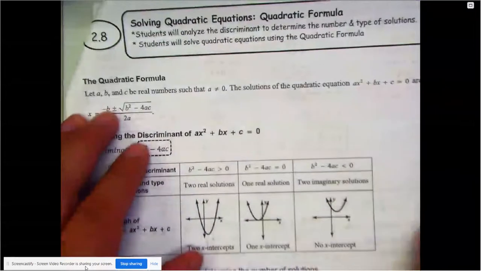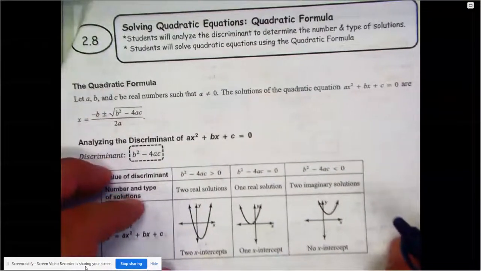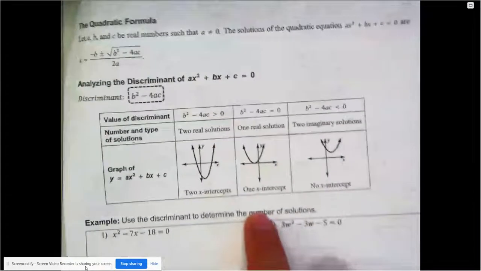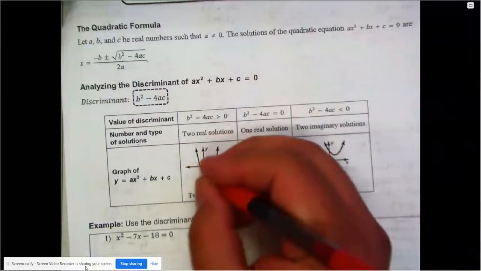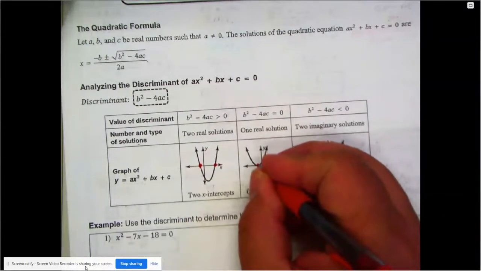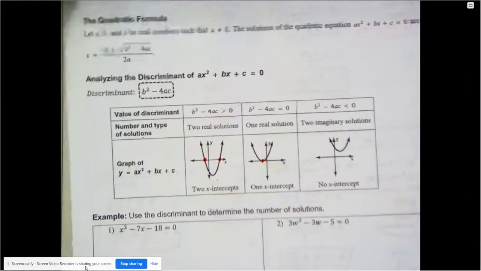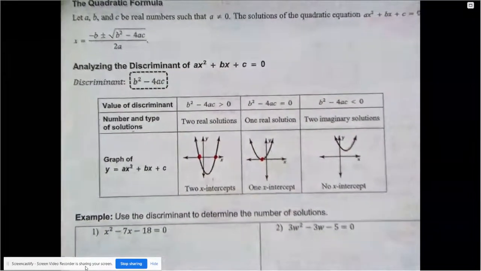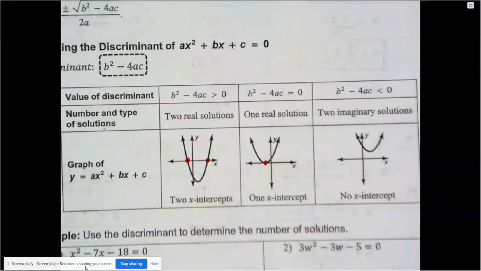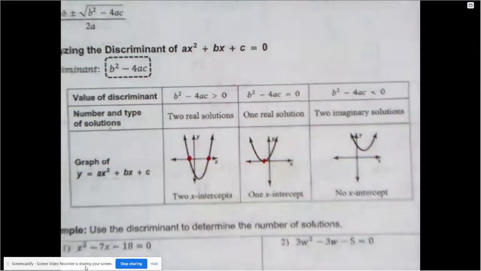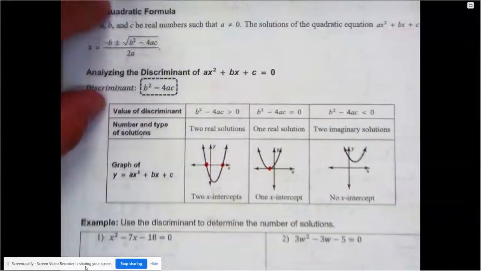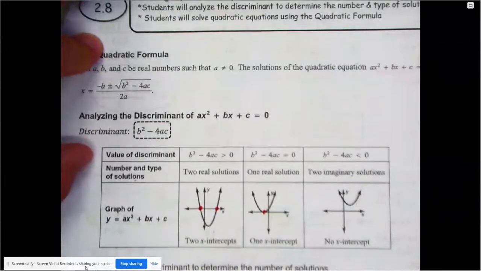Now, last week we talked about that when we solve a quadratic, we're looking for the x-intercept. So that's why if we look at all of our pictures down here, we would say, okay, this one has, as it says down there, two x-intercepts. This one would only have one x-intercept because it only hits the x-axis once. And of course, that last one has no x-intercepts at all. Notice how it never touches the x-axis. When solving a quadratic, that's what we're looking for. We're looking for those x-intercepts. That's why we call them zeros, we call them roots, we call them x-intercepts. They go by different names.